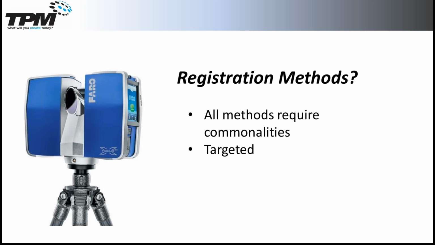The next method that we can do, and each of these have advantages and different uses, but there's been a lot of advancements in this next method that's referred to as cloud-to-cloud. And cloud-to-cloud allows us to just take common geometry, common features of multiple scans, and to fit them all together by comparing the thousands and thousands of points that we have.